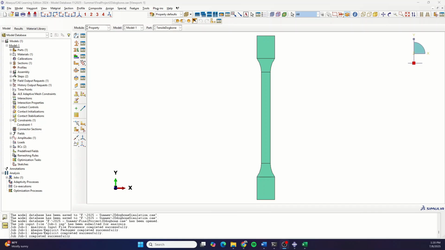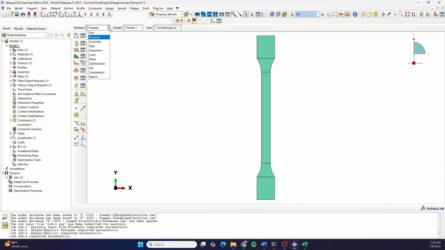Hi everyone, today I'm doing this Abaqus tutorial and I'm going to show you how to simulate a tensile test on a steel dog bone specimen using a 2D model with plane strain thickness. This is easier than trying to model this in 3D, and it's great for quick stress strain evaluations. So yeah, I guess we will start.